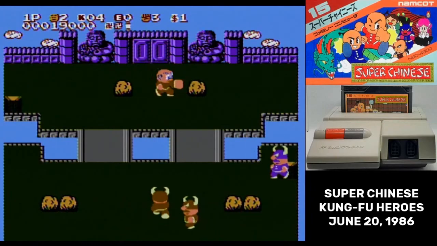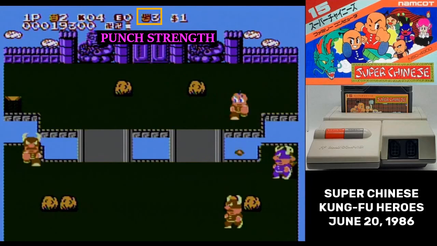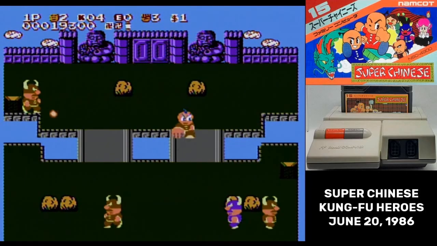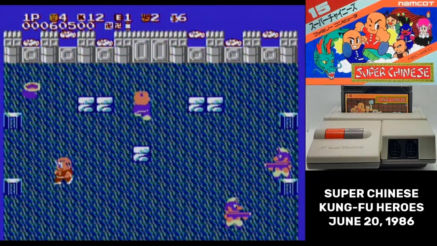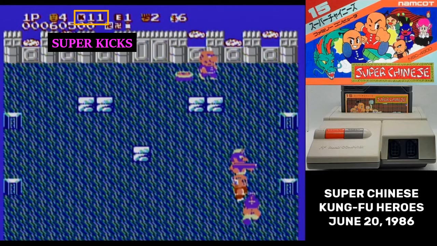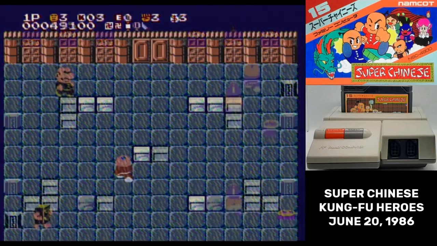Now for the more permanent items. The fist strengthens your punch. You can collect up to 3 of them, and some armored enemies will require that you have a higher level. The K's are for your miracle kick. You have a limited number of uses of that one, and you use them by pressing B while not pushing in any direction.